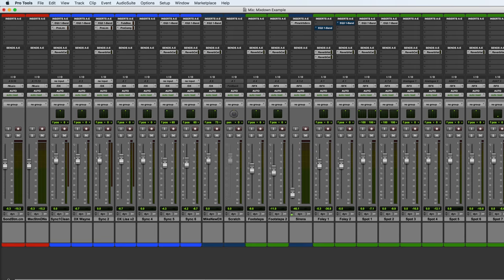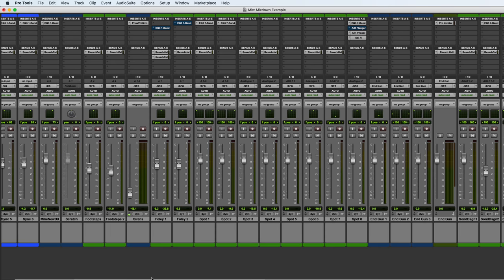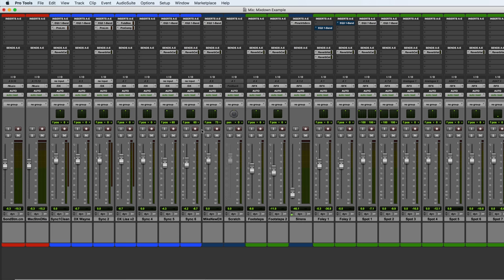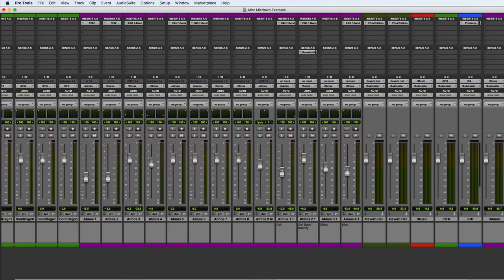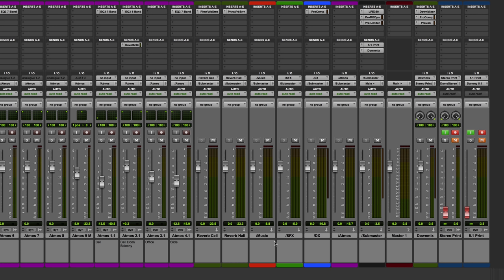All of the tracks go down their own respective buses, so I've broken them into different parts. For example, dialogue goes down the dialogue bus, as you would expect. Sound effects go down an SFX or sound effects bus. And then you've got Atmos. It's a fairly simplistic mix, this, for a film, it's pretty sparse. On the right-hand side of the mixer, these eventually find their way into their own respective auxiliaries. So music comes through here, sound effects, dialogue, Atmos. And in this particular project, they all then get blended together in the Submaster.